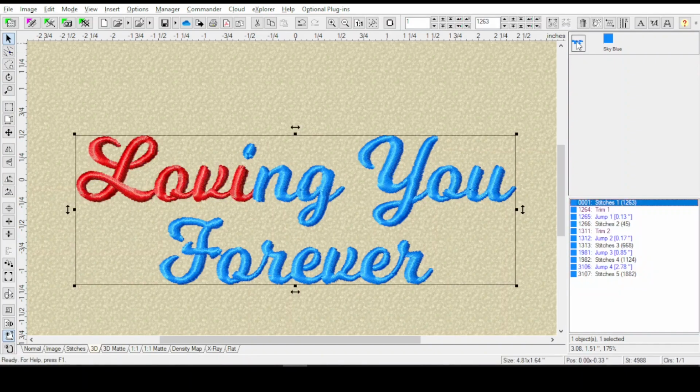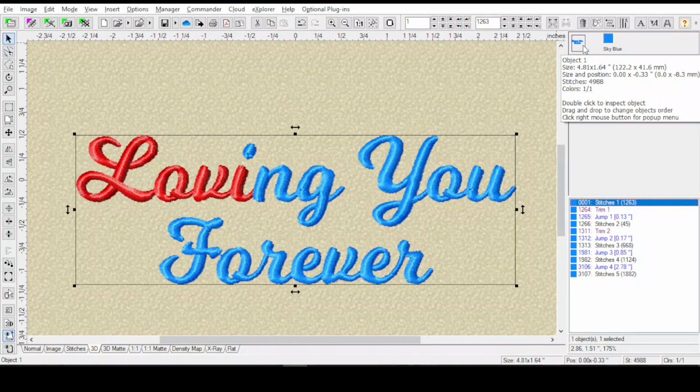And I'll select my text, and you could see down here that this text has lots of little items that belong to it, and that kind of alerts you that you might have multiple contours around it when you do this. But I'm going to show you the trick for that. So we have all of it selected in one object.